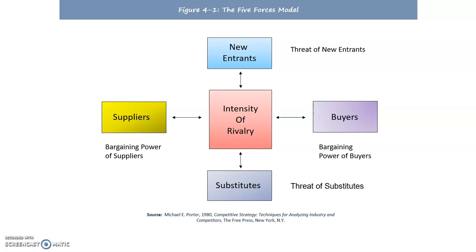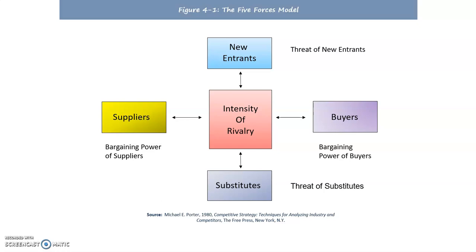If we look to the left, you can see the suppliers that you would need to use to get the raw materials or component goods or whatever type of inputs you need to operate in this particular market. Depending on how many of them there are and what alternatives you have for supplying different versions of particular goods and services, the bargaining power of suppliers is another thing to look at.